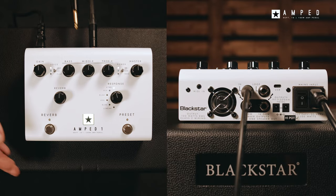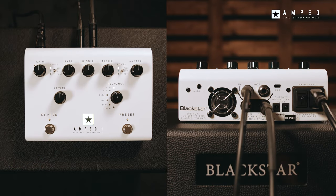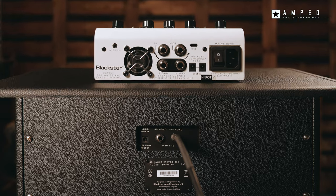We use current feedback — something we've been using for years in all our design. A valve power stage has an output impedance and basically behaves differently depending on which cab you put in. Every time you change a cab, the response will be slightly different because of the power transformer and the impedance of the valve. We produce that in solid state circuitry with the help of current feedback, and we can tune the current feedback to make sure that at 8 ohm or 16 ohm, you still deliver 100 watts. The voltage will be lower because the impedance is smaller — it's like a mathematical model really.